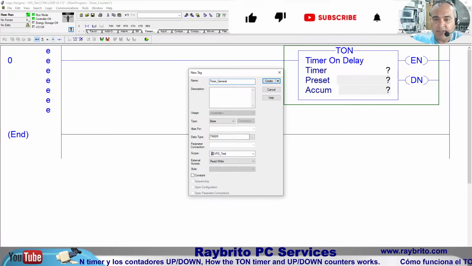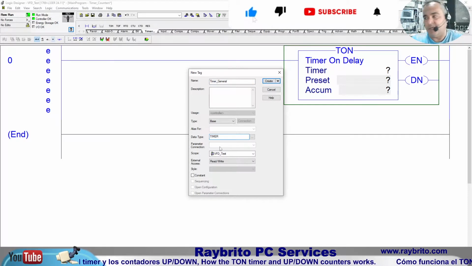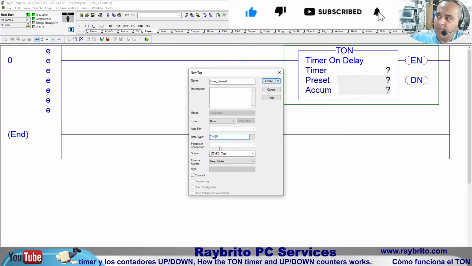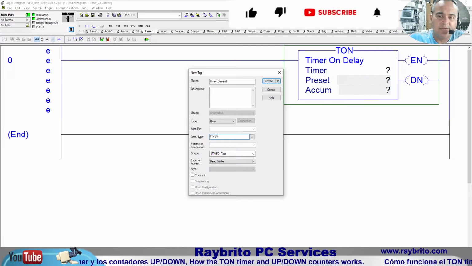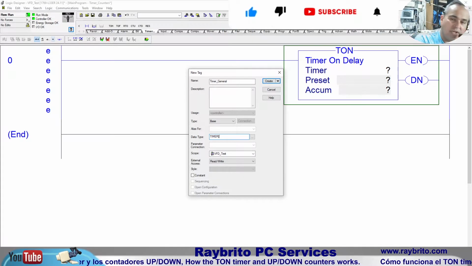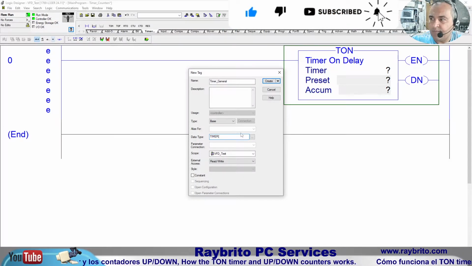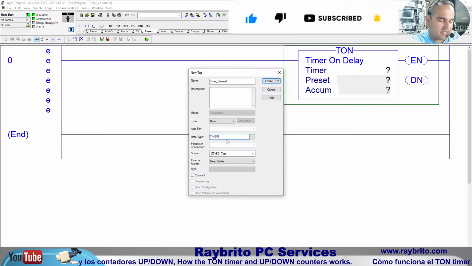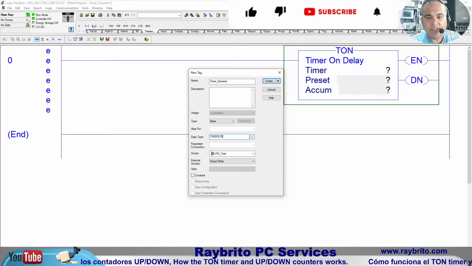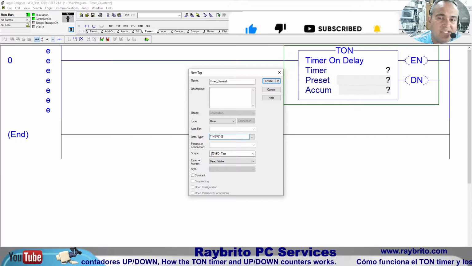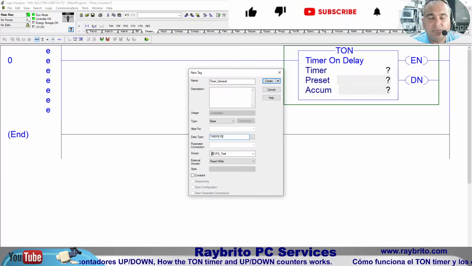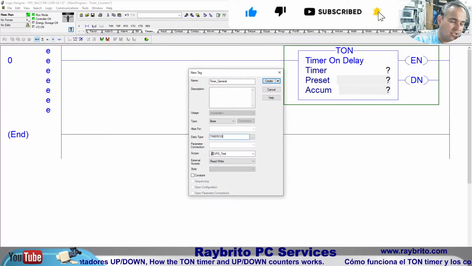Then we create it. One thing, Simon asked me too, if I want to make more than one timer, how I can do it. Okay, you see down here, we open the brackets and we put 10 and we close the brackets. That way we make 10 timers. All of them are going to be having the same name, timer general, but it's going to be 0 to 9. Ok, de esta manera hacemos.